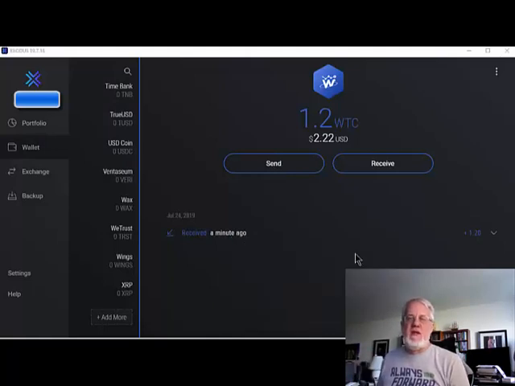So I heard the little jingle jangle of the coins, and now my coins are there. And now I'm confident that I can receive the rest of the money, so the rest of the coins. So I will repeat. I will get my receive address here, and I'll go paste it back into the withdrawal function of the wallet.